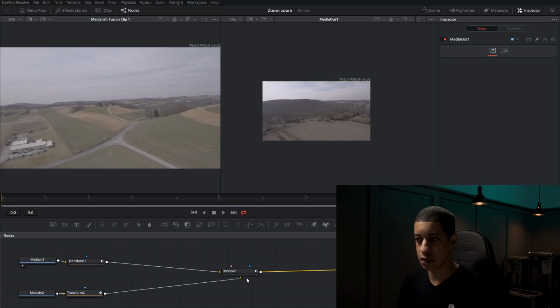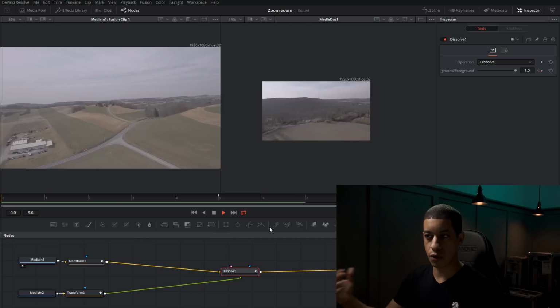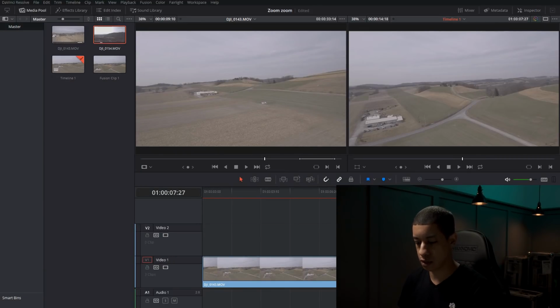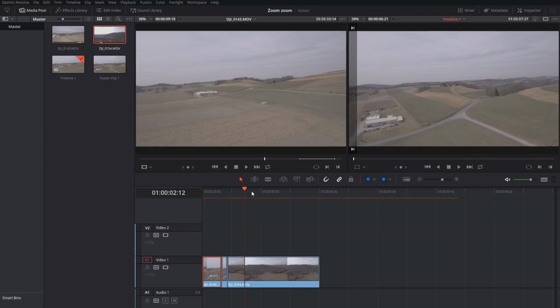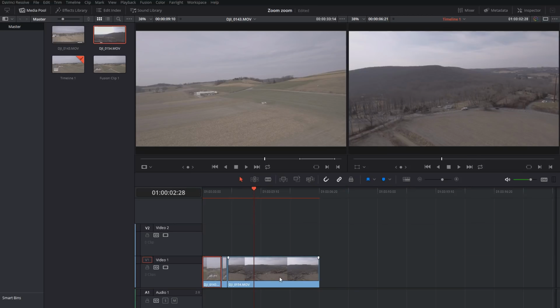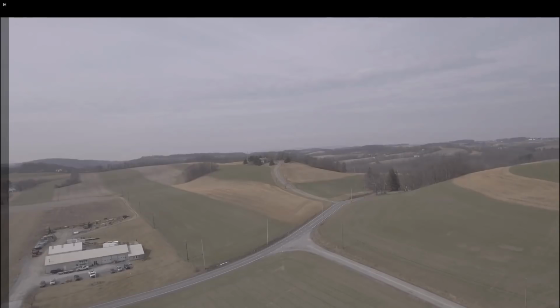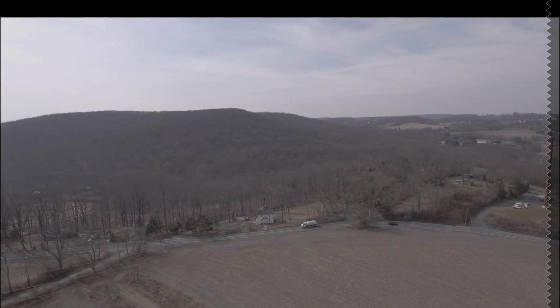All right, let's take a look at this quick. So currently playing this, it just looks super snappy because there's nothing before and there's nothing after. So let's go over into the edit tab so we can see the rest of the timeline here. So I'm just going to get rid of some of this and then some of this on this side because we don't need this for what we're doing here. So far it doesn't look all that bad. Let me put this on loop.